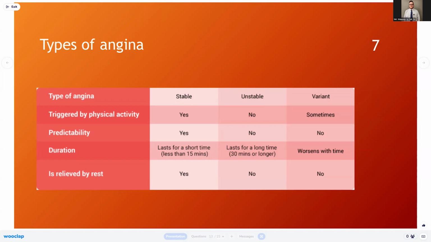One other kind of wild card is called variant, also called Prinzmetal's angina. Prinzmetal's angina is pain at rest with ST segment elevation changes, which would indicate probably a heart attack, but it's thought to be more related to coronary spasms. And this can be corrected by other means. It may not be fully related to prior blockage. It could be related to other vascular issues causing spasms.